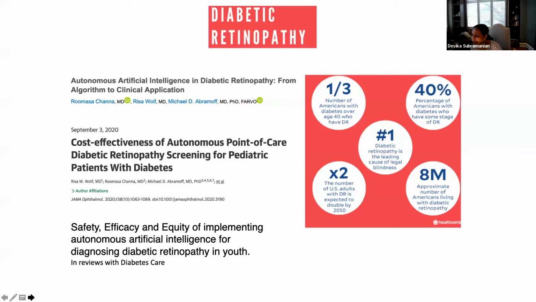So the diabetic retinopathy, have you worked with the Google team in helping on this? Yes, I was working with the Google team initially. That was several years back when they developed their algorithm. And the algorithm that we tested in the clinic was from the Iowa team that got FDA approval for their device. So they're the only ones right now. There's another one, iNook, that's got an FDA approval. So I've worked a little bit with all of them.